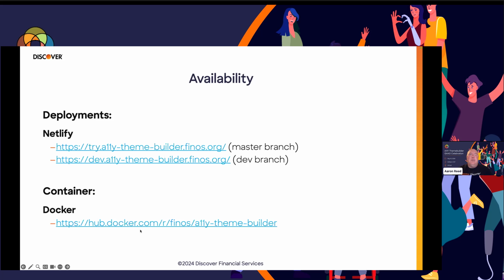And you'll see in the README for these repos that there is a way to build Theme Builder as a Docker image. We also publish to Docker Hub. When we update the master branch and the dev branch, we will publish to Docker Hub so that you do not have to do these builds. You can go to Docker Hub, grab a container or grab an image, instantiate a container, and play with Theme Builder to your heart's desire.